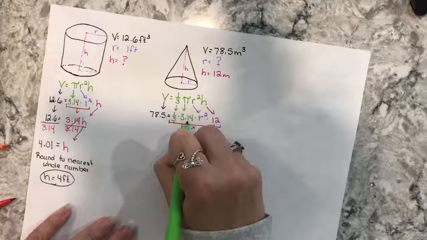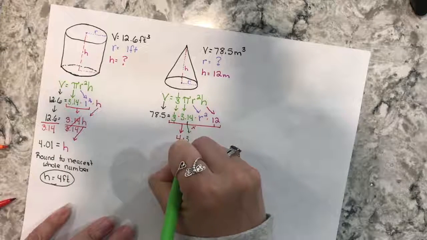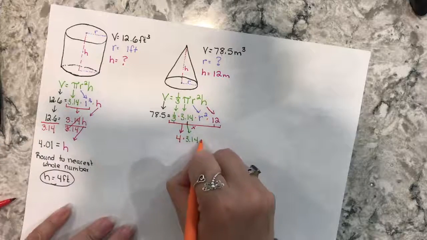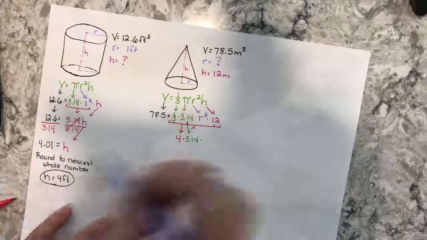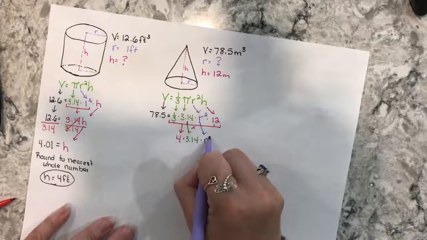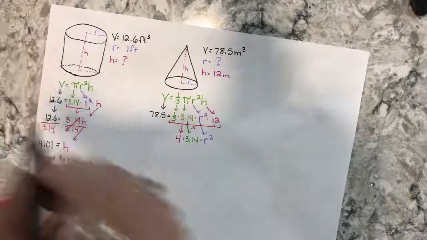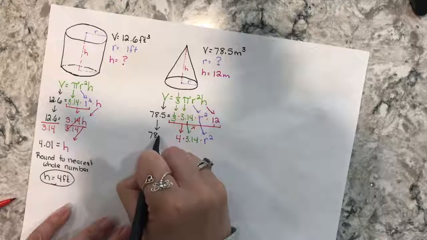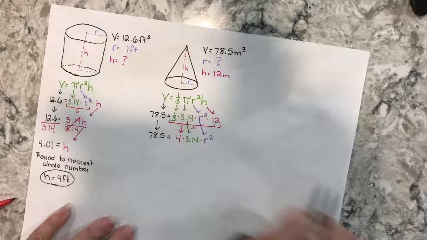We're going to do it in 2 steps here just so I don't confuse anybody. But if you are okay and confident, you could do all 3 numbers at the same time. But we're going to do it in 2 steps. Now remember, we don't know what r is, so we have to remember to carry down the r squared. And we didn't do anything with the 78.5, so we carry that down.